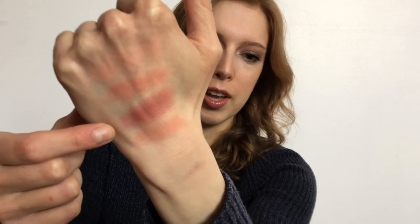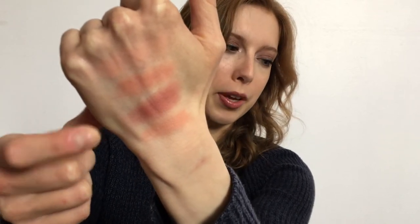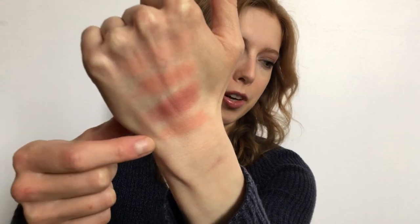So this top one right here is the Milani Rose Powder Blush in Tea Rose. This is ColourPop Super Shock in Between the Sheets. This is the Bare Minerals Gen Nude Powder Blush in You Had Me at Merlot. And this is Honey Thief by Melt Cosmetics. Okay, so moving on to my highlighters. I have five regular highlighters and then a palette, which I will just be counting as one.